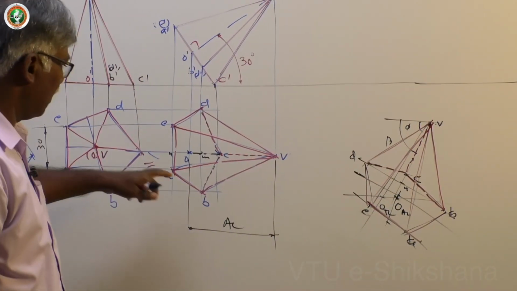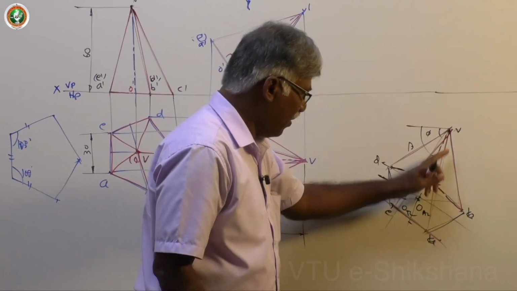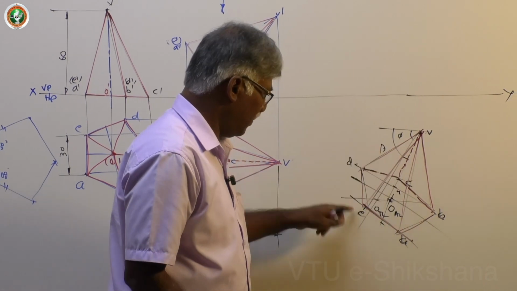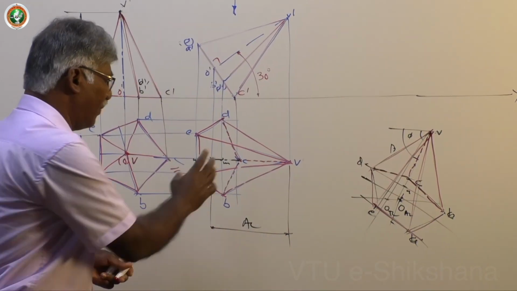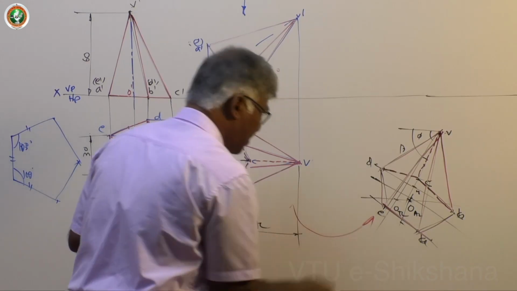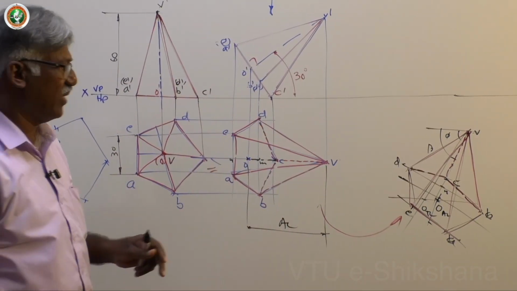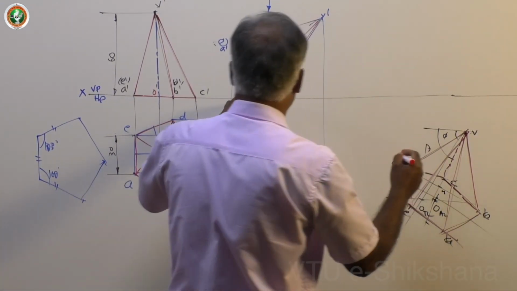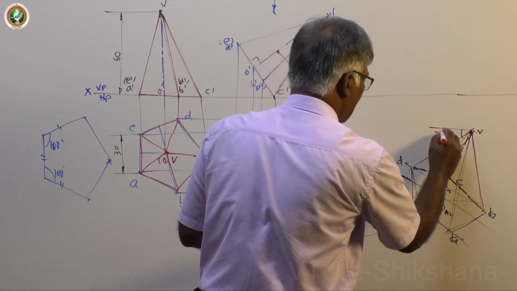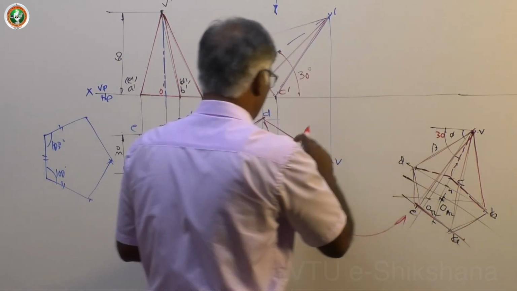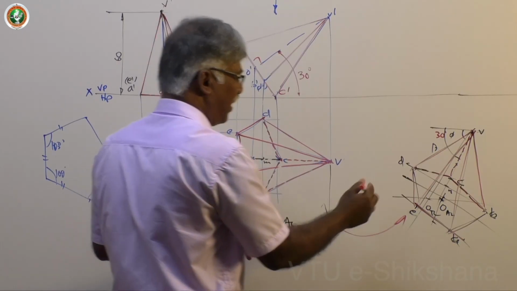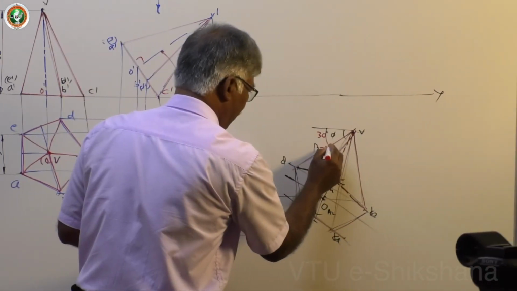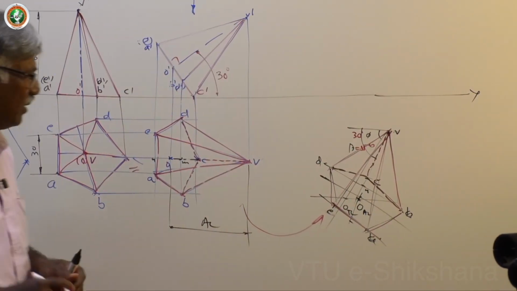Now let me check. VA, VB, VC, VD, VE, all are available. Whatever is available, I have redrawn this figure such that VO is on the beta degree line. So this is basically 30 degree. Now again you have 45 degree inclination, then you will get beta equal to 55 degree if you measure, that is what we used to get.